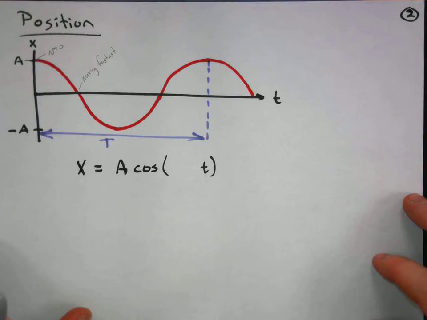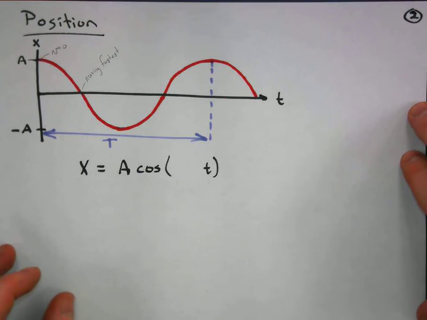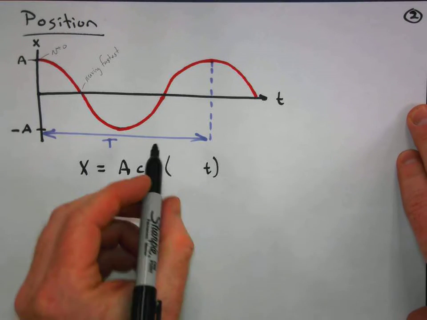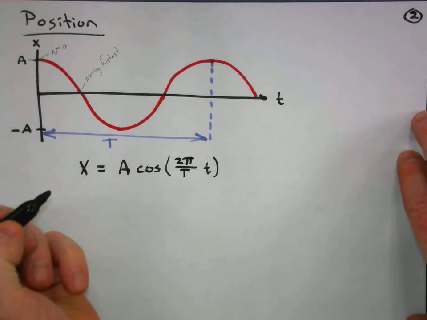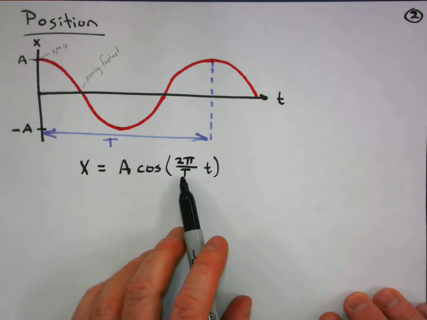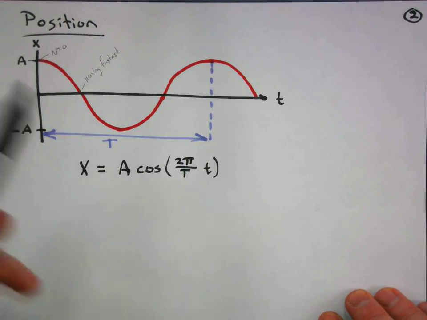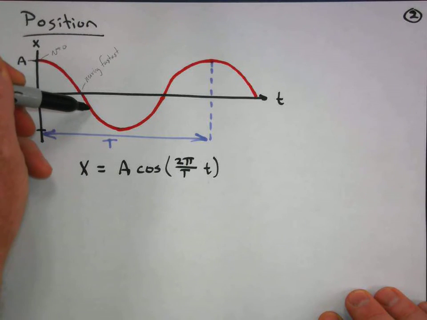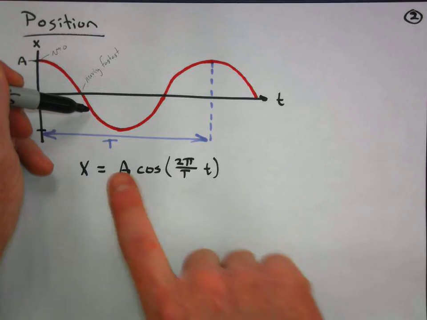And this is another connection, another place where we see a connection between simple harmonic motion and circular motion, because we now have this 2 pi divided by the period inside this term, and that's multiplied by whatever time we're at. So what is our position going to be? However much time goes by, we're going to multiply the time by this relationship, take the cosine of that, multiply by the amplitude.